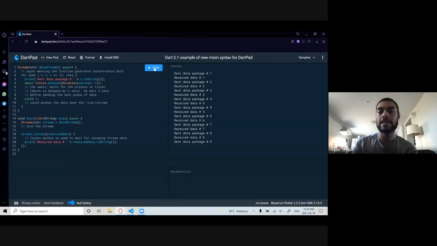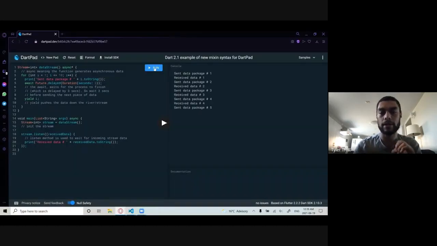That means it's a function that's going to have asynchronous data, but the async asterisk allows me to always return a stream and also utilize the yield keyword.